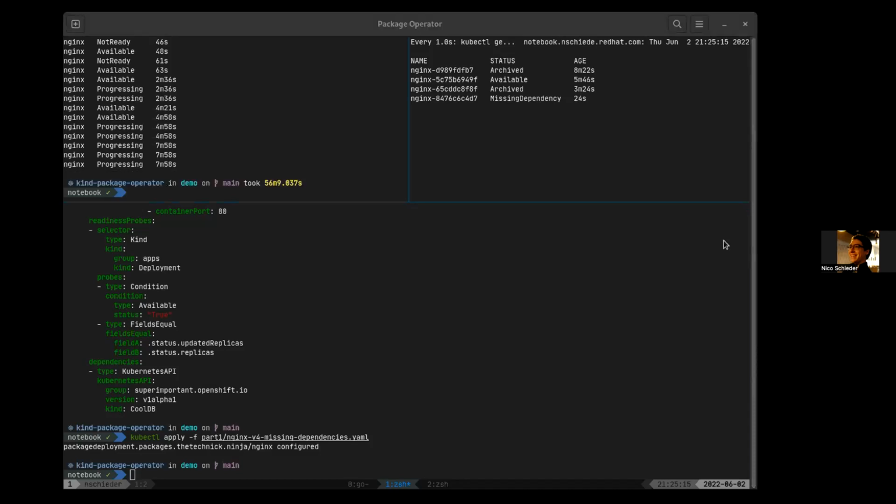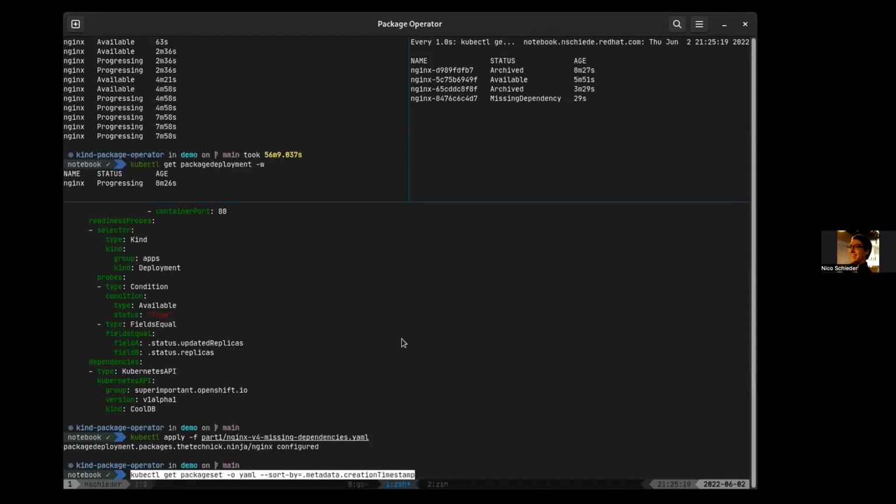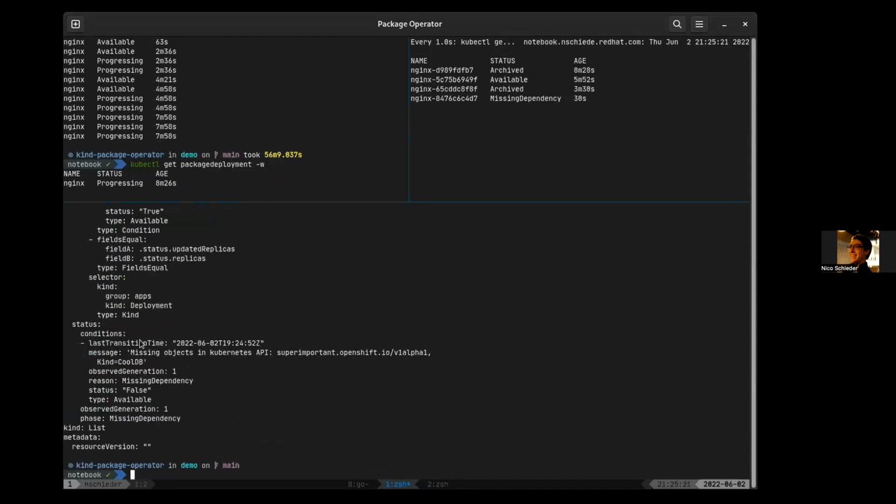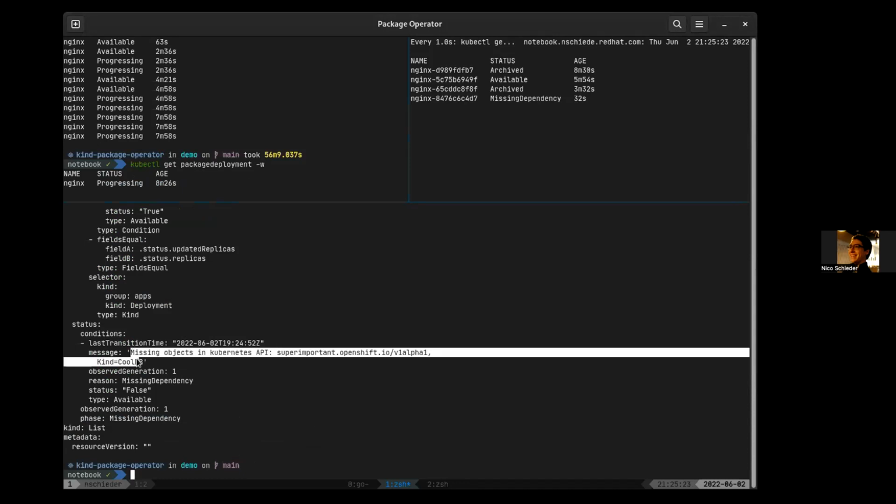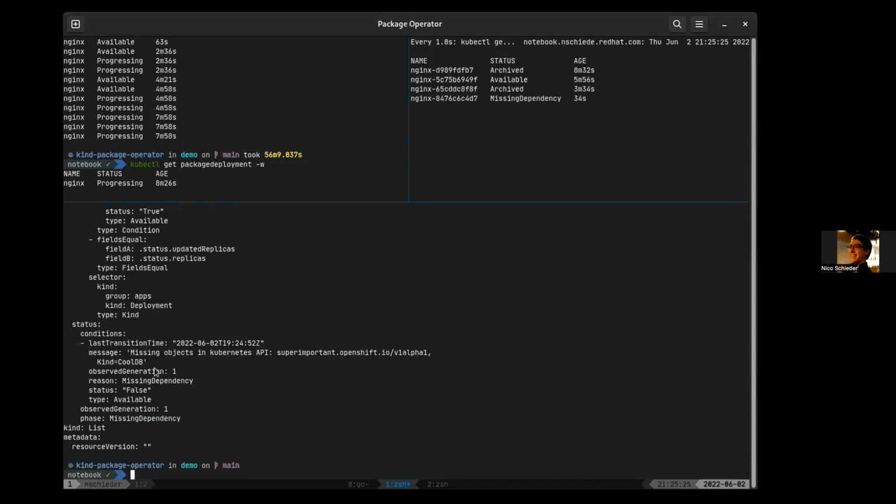And if we quickly check the status, okay, missing objects in Kubernetes API, the thing is not there. I have no CoolDB operator, so maybe that was a mistake. So let's roll forward to v5 even.